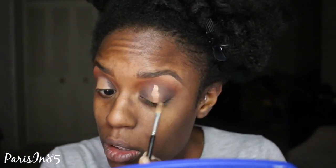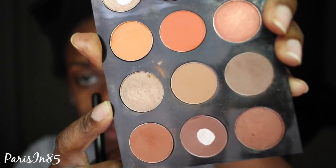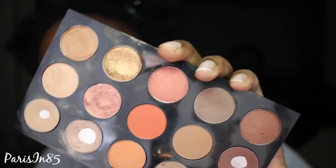Okay, I'm going to go with the MAC Pro Longwear once again and put that on the center of my eyelid before applying my next shadow. I'm going to use MAC's 194 brush to apply that. I'm going to use the same brush I used to apply the inner and outer corners. I'm going to go in and use Wood Wink. It's just Wood Wink. And I think I'm going to apply Amber Lights on top.